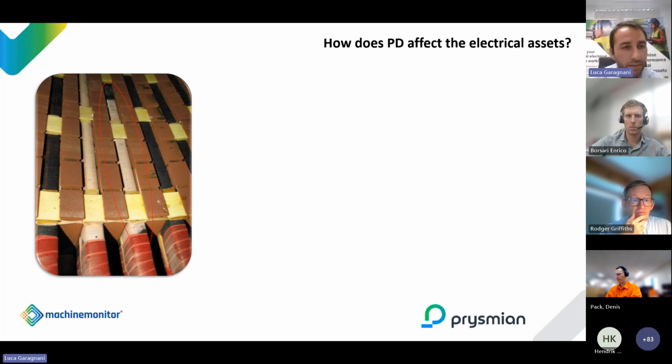A different asset. This one is a rotating machine, where we can see the stator winding, and we can see this beautiful evidence of the effect of partial discharge. You can see the bars in the slot, and you can see that some bars are black and some bars are white. The real color should be black, right? Black is the semiconductive layer called slot coating that is supposed to ground the bar, but not completely grounded, in order to avoid shorting the lamination of the core.